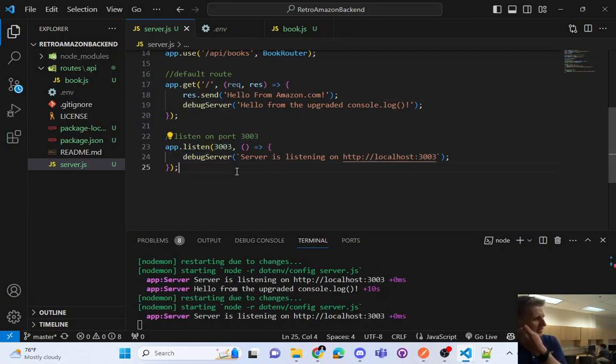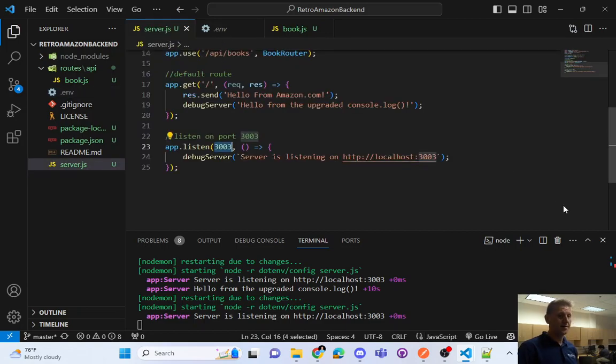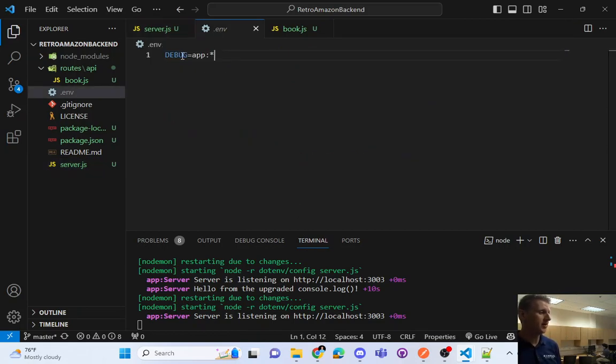It's also fairly common to store your port in an environment variable. So here's what that looks like. Let's go in here. For whatever reason, environment variables are always capital. PORT equals, and I'll keep it 3003. No semicolon. Notice if I put a semicolon there, I'm going to say port 3003.